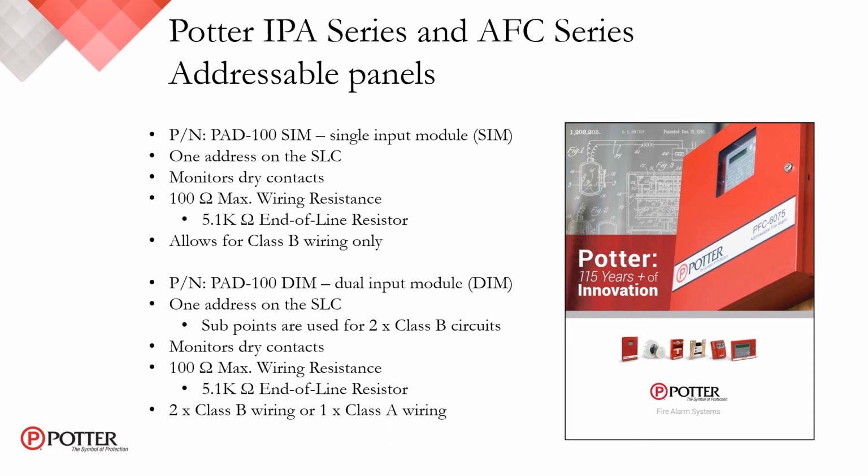The PAD 100 DIM, or the dual input module, also uses a single address on either the IPA series or the AFC series SLC. However, when two Class B circuits are used in this module, the single address is then divided into subpoints. Once again, the module monitors dry contacts. It has a 100 ohm max IDC wiring resistance, the same 5.1K ohm end-of-line resistor, and, as just mentioned, two Class B wiring configurations, or one Class A loop.